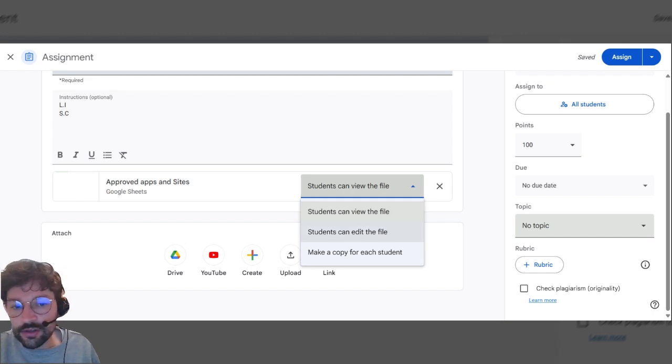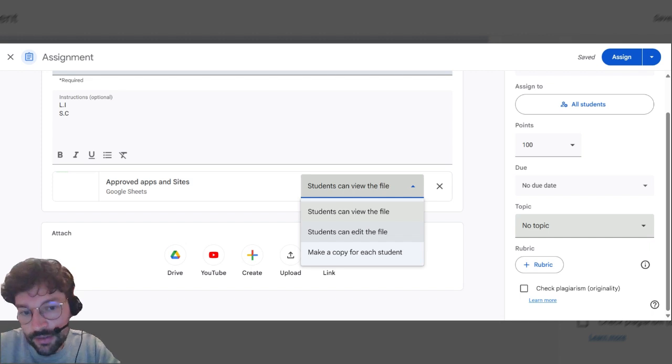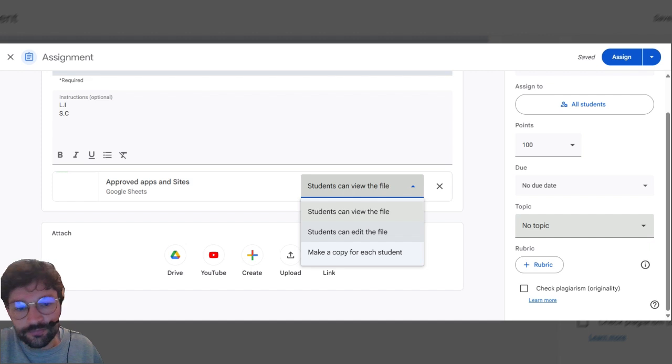If you select this option, that means that every student you share that with can collaborate on that file. Now, there's a time and a place for that. It may be that you have a master presentation that you want everyone to contribute to. But just to be aware, it will be one copy of the file that everyone is editing.